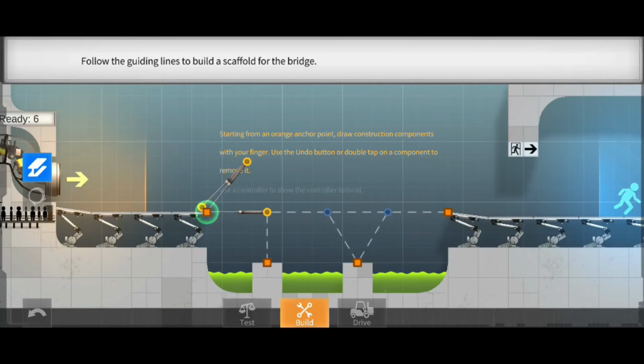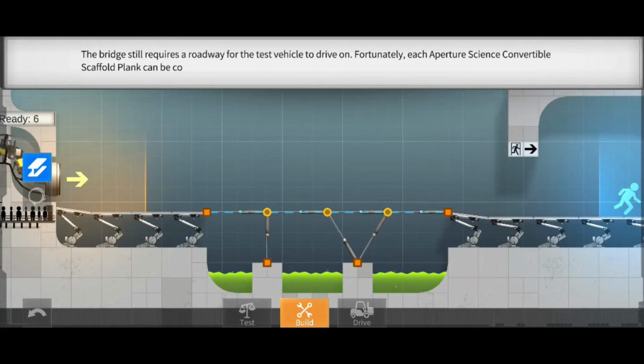So the whole process goes this way. You select a starting point and start dragging your finger. While dragging, a sprite appears whose one end is fixed to a stationary point and another end is fixed below our finger. And as you move the finger, the sprite stretches to a certain extent, and when you lift the finger, the sprite gets placed to that position, giving you another point to extend the bridge.